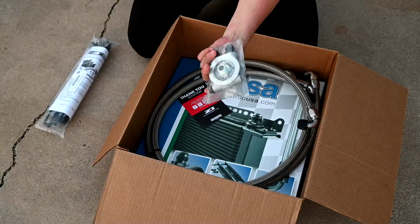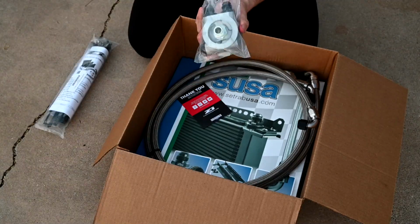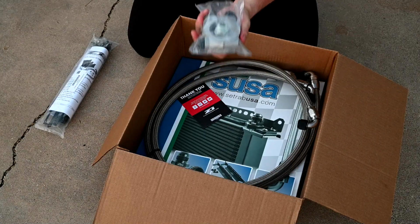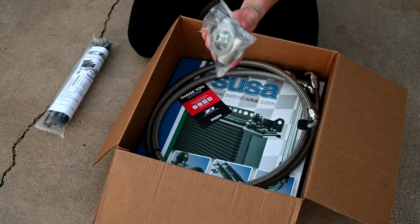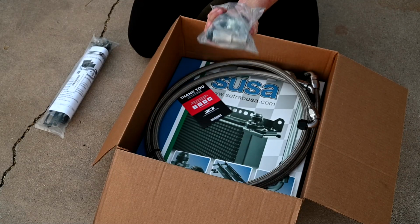Now, I got the thermostatic one, and what that means is that it won't actually start sending oil through the oil cooler until it gets up to temp. There is an option to get a non-thermostatic, and essentially that means that it will be always cooling your oil, but that's really only for race applications, and I really need it for street use.